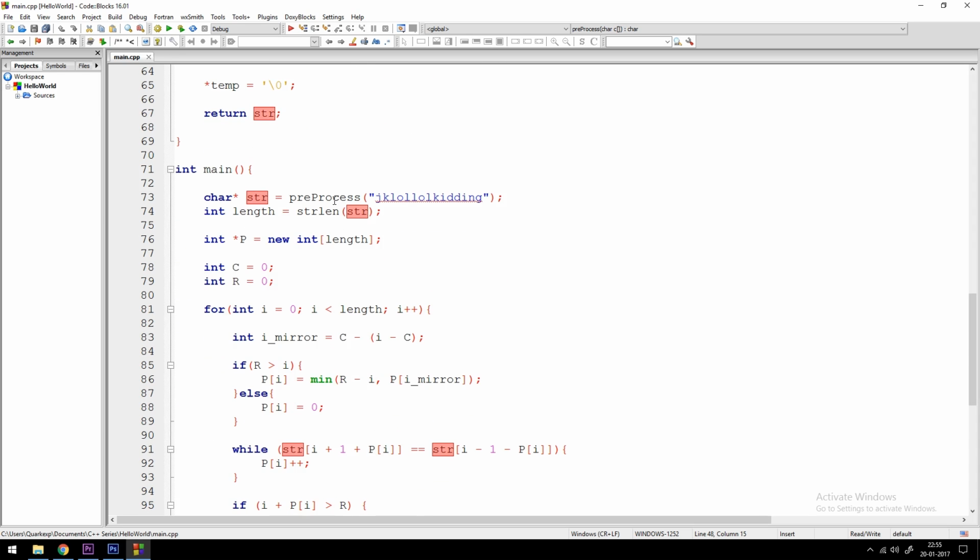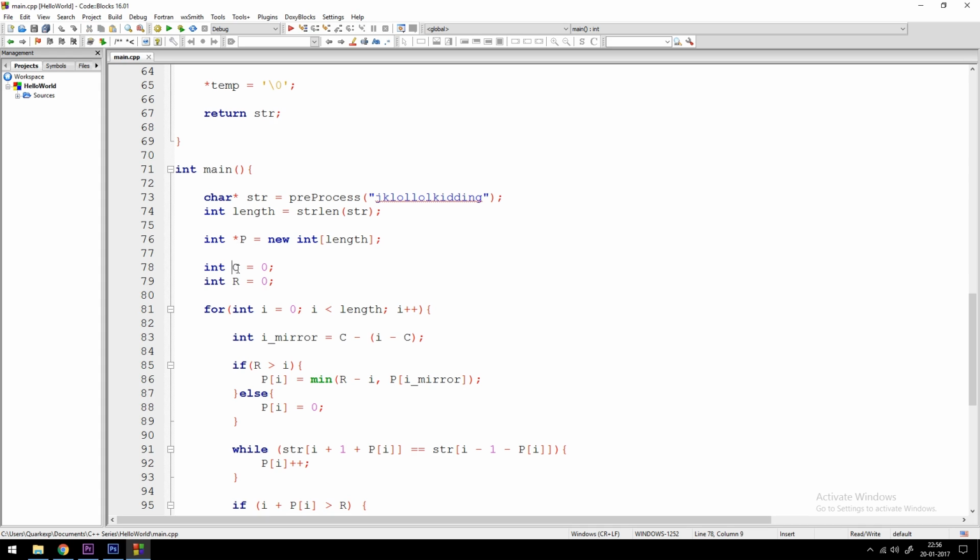So once we are done with the pre-process function, we take the length of that particular string and put it in this variable called length. Then we define the star p row, the row which will store our palindrome numbers. You know all the numbers we talked about below in the second row? Those numbers are going to be stored over here in the star p array.